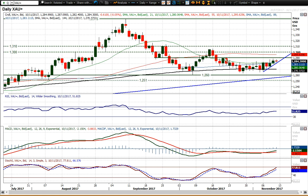We've got 1290 to 1291. That's sort of a pivot level that we've seen in the last 3 months, having been supportive, became resistance, and again became resistance in late October. So that is your initial resistance to overcome. Then you've got the long-term 1300 to 1310 resistance as well. They are the long-term pivot bands. So resistance is now coming in overhead, and can this rally continue?